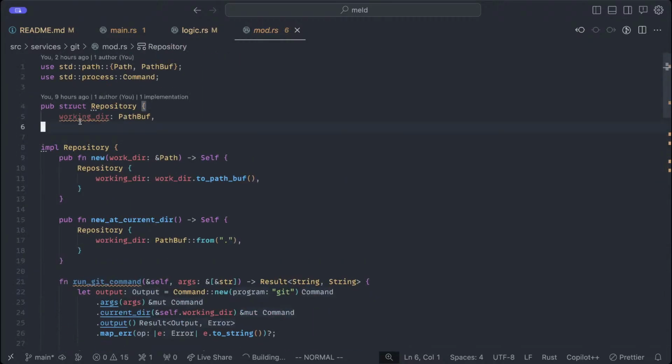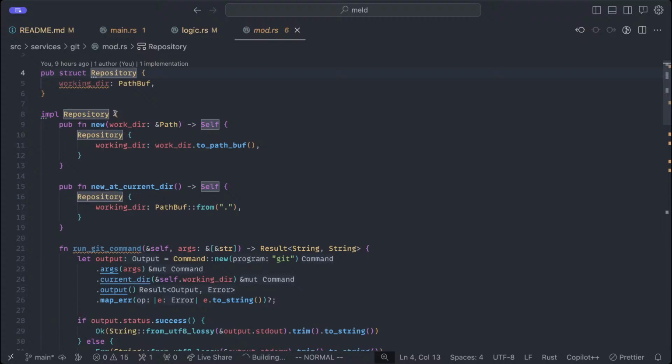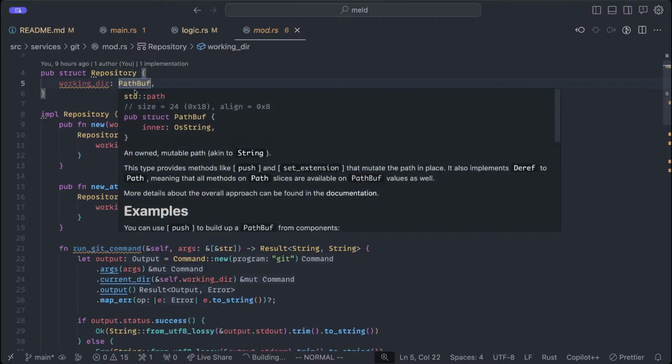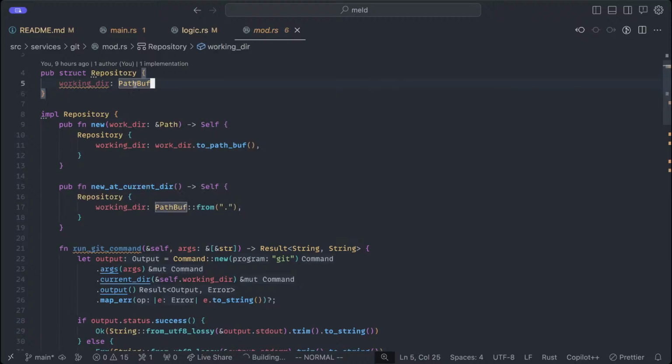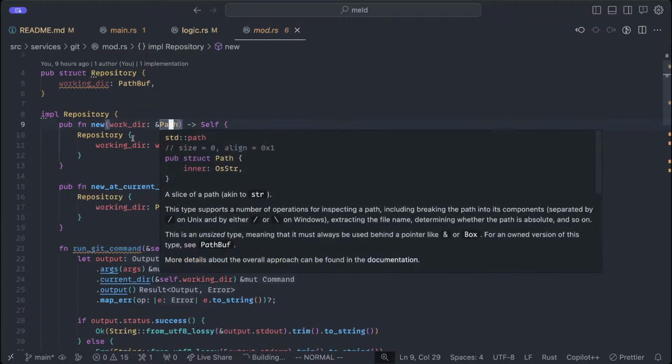So the way this works is I make a repository, which wraps a working dir, which apparently has to be this PathBuf thing, an owned mutable path akin to String. Yes, akin to String. So just like a String is an owned mutable string, PathBuf is an owned mutable path. So I'll be instantiated with a path, but I will convert it.